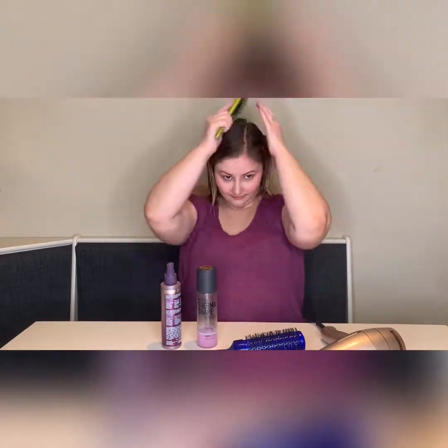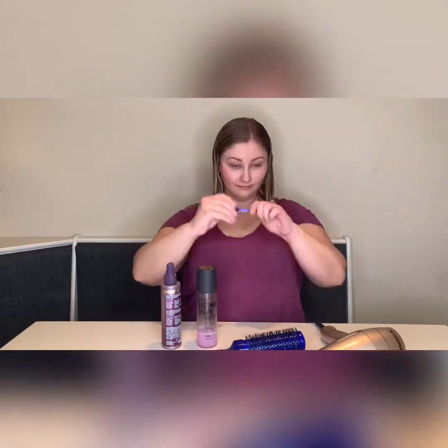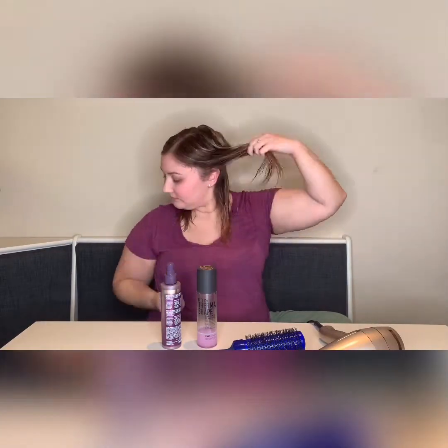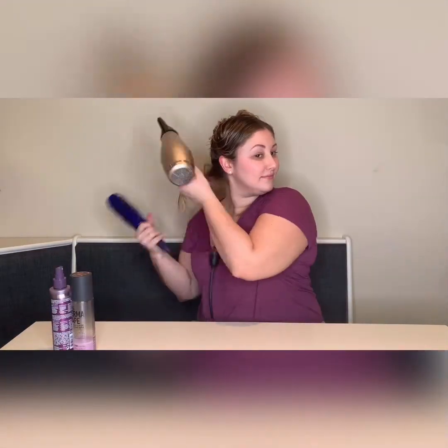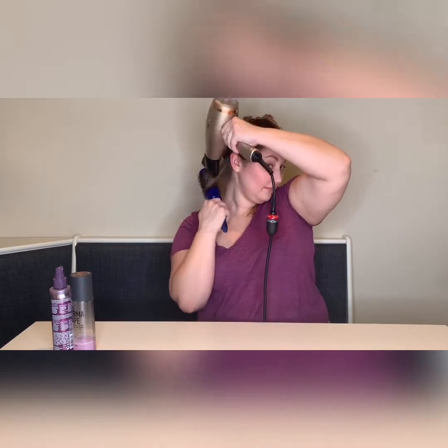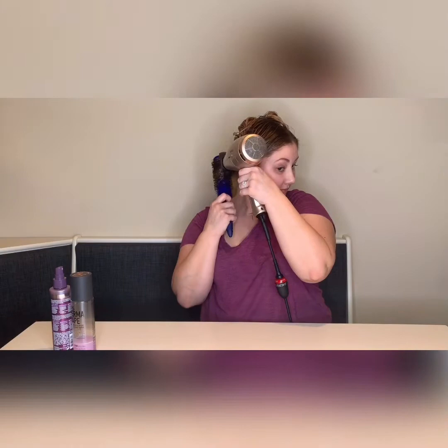So you want to find your parting and take your clip from your part all the way to the center back of your head. And we're going to section from the middle of the ear to center back. So you have 2 sections, left and right. And you start with your round brush on each side. You're going to roll it up and down to get bounce. This is what's going to give you that bouncy blow dry that we do in the salon.